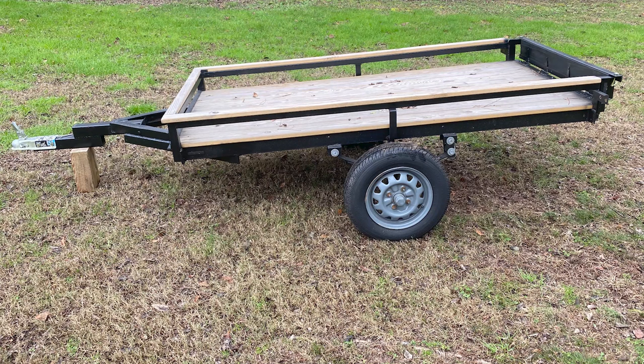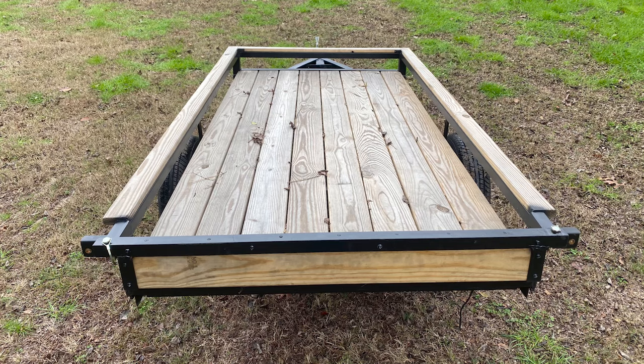A couple of days ago I did a video on how to select a trailer in order to build a tiny house on, or a gypsy wagon or Vardo. I took that advice, went on Craigslist, and found myself a trailer that happened to be used. It was about 150 miles from where we're located, but after a short discussion and a few questions I decided this trailer was exactly what I needed. My friend and I made a trip to purchase it for $300, which was roughly $700 less than buying it brand new.